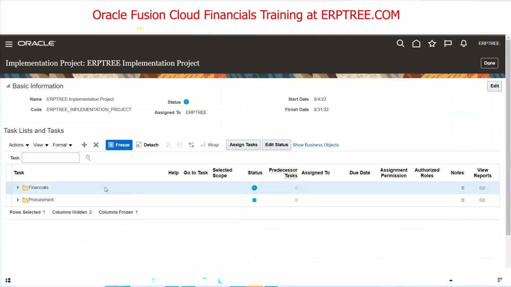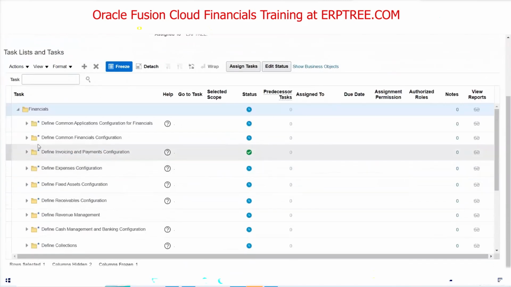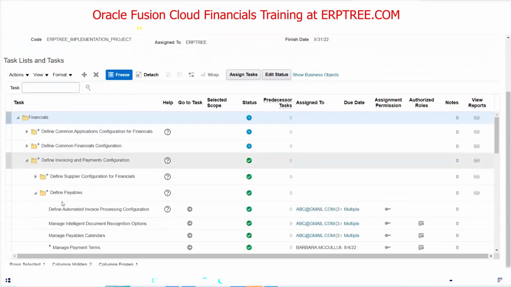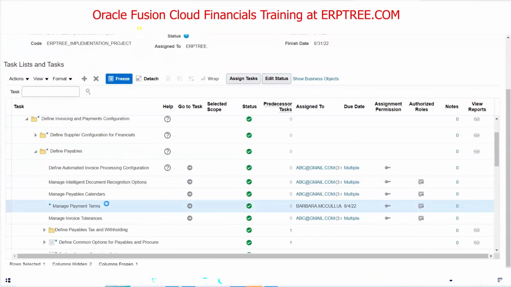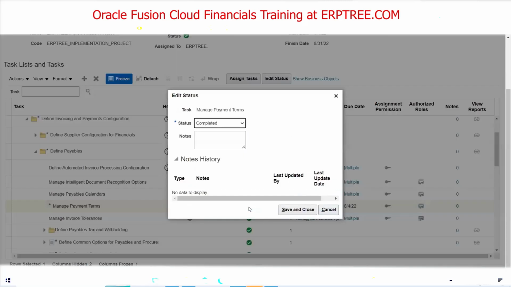If this is a situation, you can set it. See here, for example, we'll take the case. You are working on this specific setup, and there is some issue with that setup. So you can set it like that.